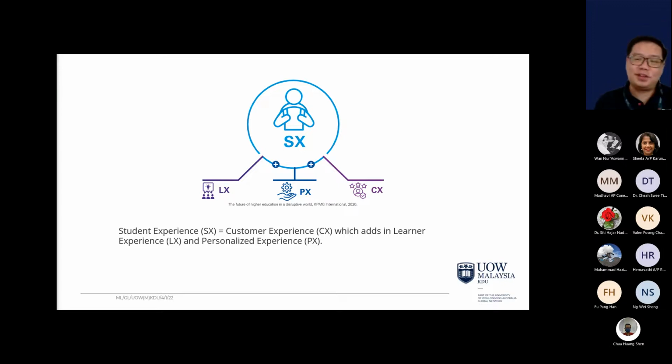Okay, so student experience. What do you think of this, guys? I want to take a few minutes for you to share your experiences or what you think of this aspect over here. And as in transformative learning, it is then important for us to not only look at what we teach and how we teach, but also look into the way that we transform the whole experience of our product to our students.